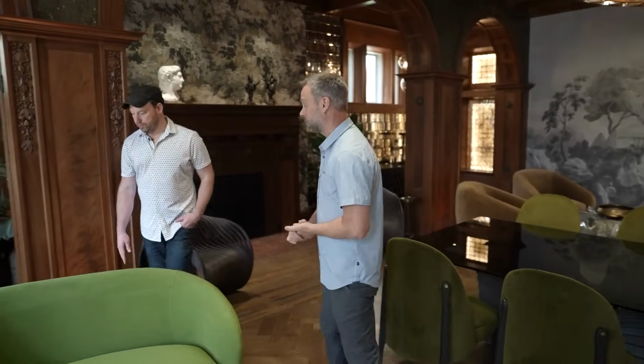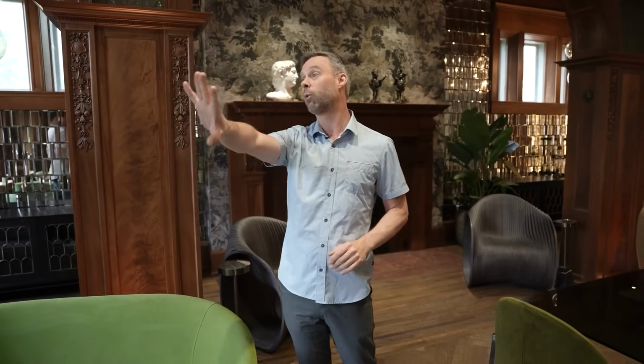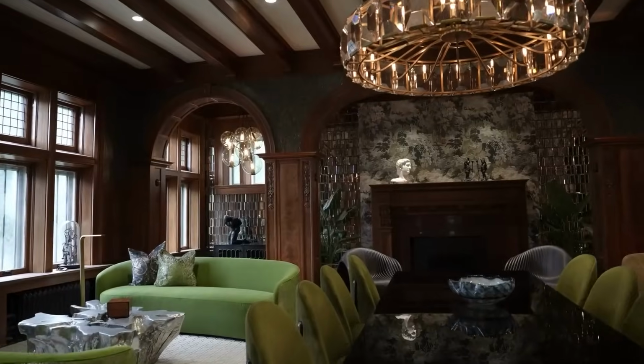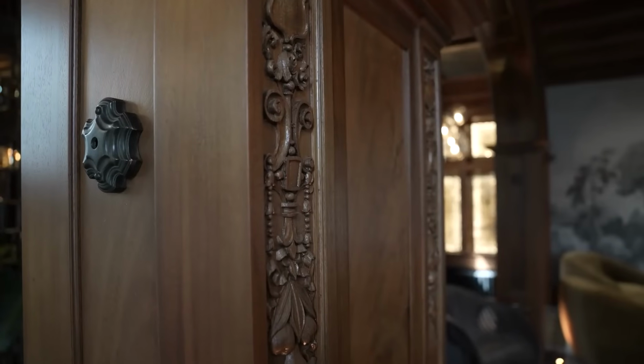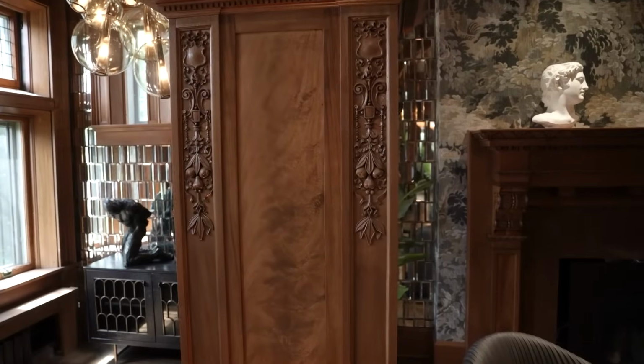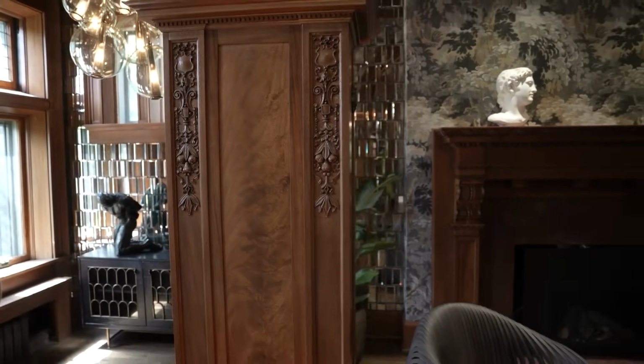Honduran mahogany is very rare, and unfortunately over time, sometime during the commercial use of this home, two of the walls were stripped of their original paneling, and so we just have the one feature wall with the windows now that has the original paneling. But the hand-carved motifs were one of the things that really spoke to us as well, just that detail of what the craftspeople created in 1903 for Alfred and Eleanor.